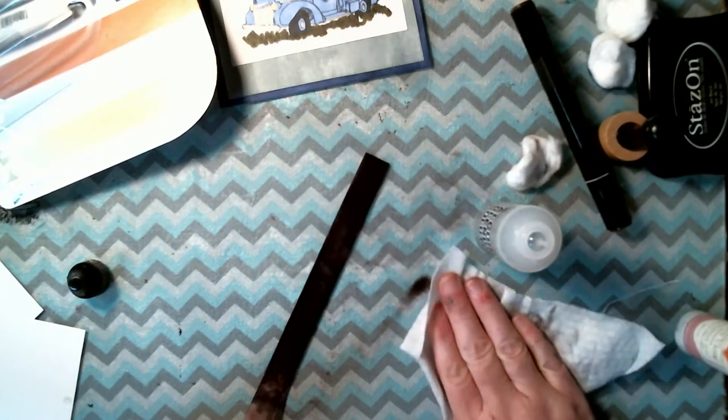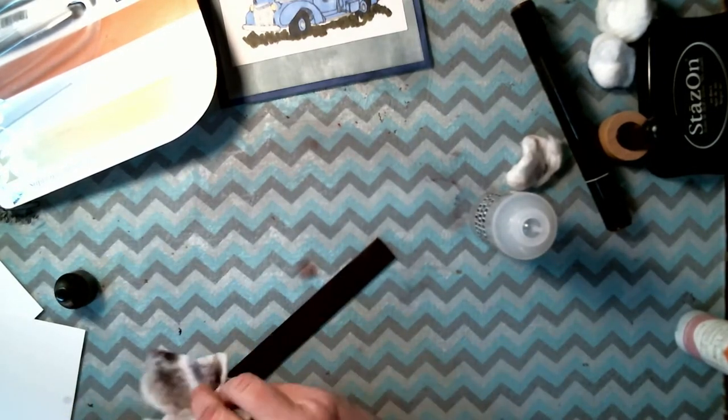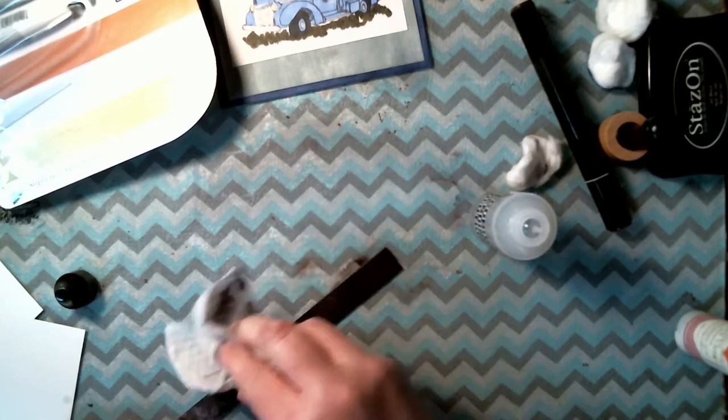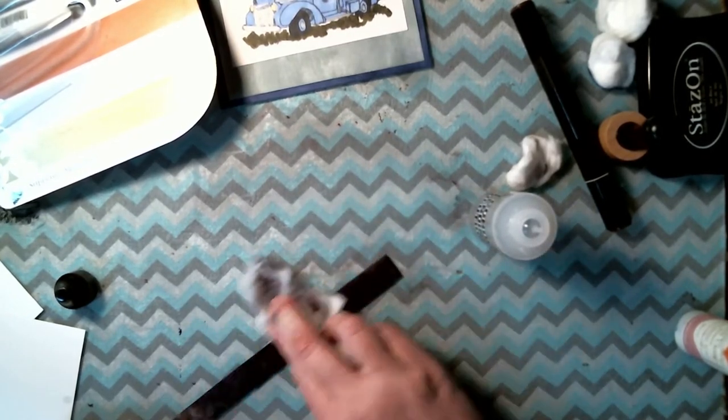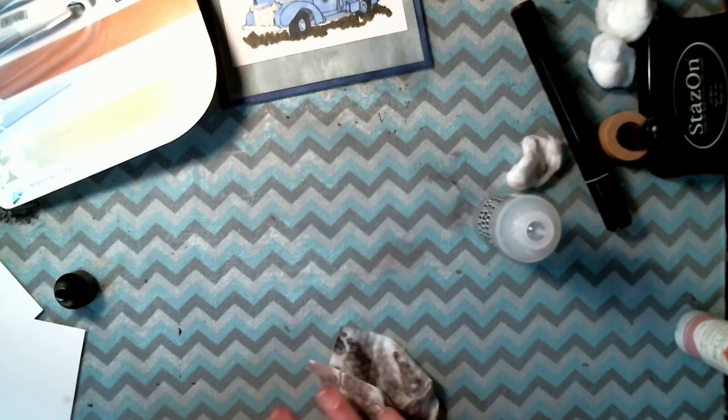And for the ones that don't know, I just used the 91% alcohol for this. To me, it works just as good as the blending solution and a lot cheaper. You can get a pretty good size bottle of it at Walmart for $2 or $3. I can't remember.